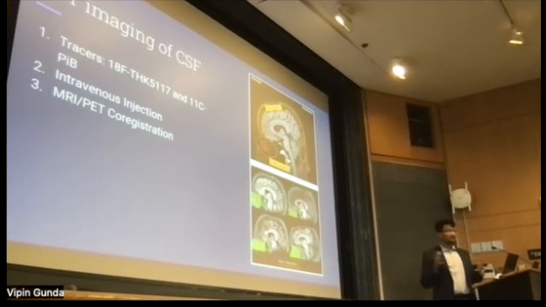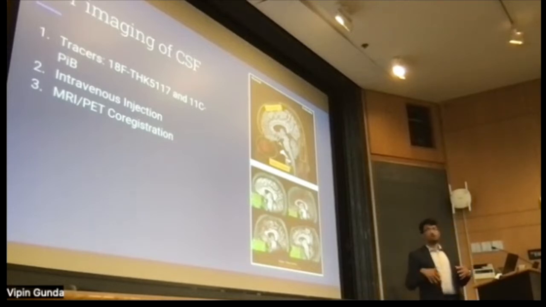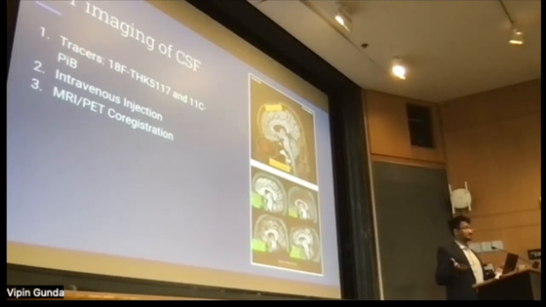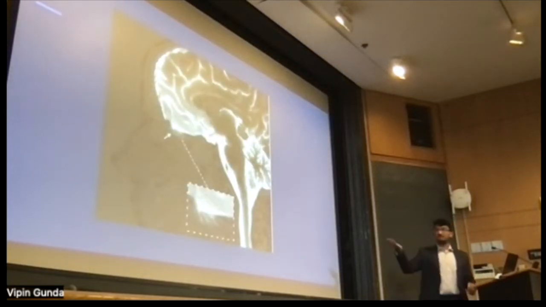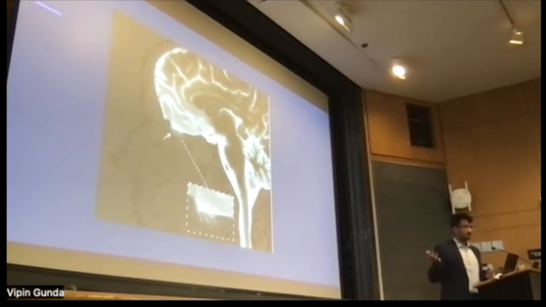Now, this study alone seems like really clear evidence that CSF goes into the nose and then goes down into lymphatic drainage. But the evidence is actually very conflicted. We used PET imaging. There is another very famous neuroscientist in Germany who used MRI to do the exact same thing, and he found something completely different. Here, his idea was the same. You inject a person with a tracer, you follow where the tracer goes, and if the tracer theoretically ends up in the nose, then you know that CSF is entering the nose.